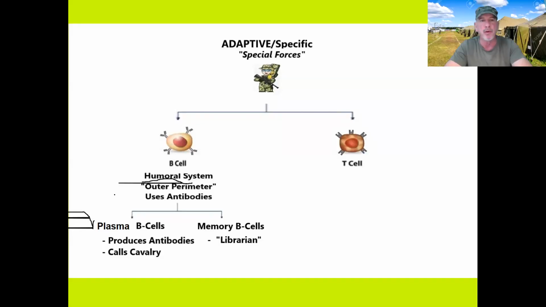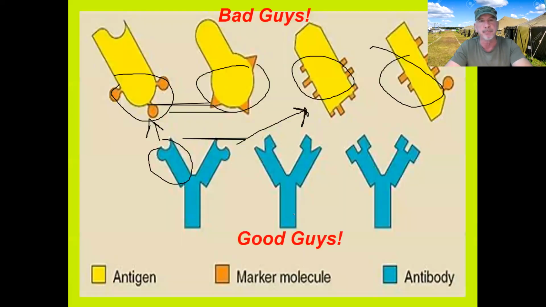So when we create a vaccine, like the COVID vaccine, I'm going to bounce back here a second. Let's say this is COVID right here. What we do is we create an antigen that looks like COVID. Now, as y'all probably know, vaccines historically, I'll just tell you a little war story here.